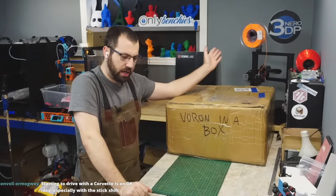Personally, I run an Omron switch on my Z, and then on my X and Y, well, I use Hall Effect on my V2s, but on my other printers I just use these for my X and Y and they're perfectly fine. I have no issues. On the Z, I would have liked if they included a better quality one, but I don't think they can. So if you're following along at home, these will work just fine. You will have good enough repeatability that it shouldn't be an issue, but these are the 5 cent micro switches.